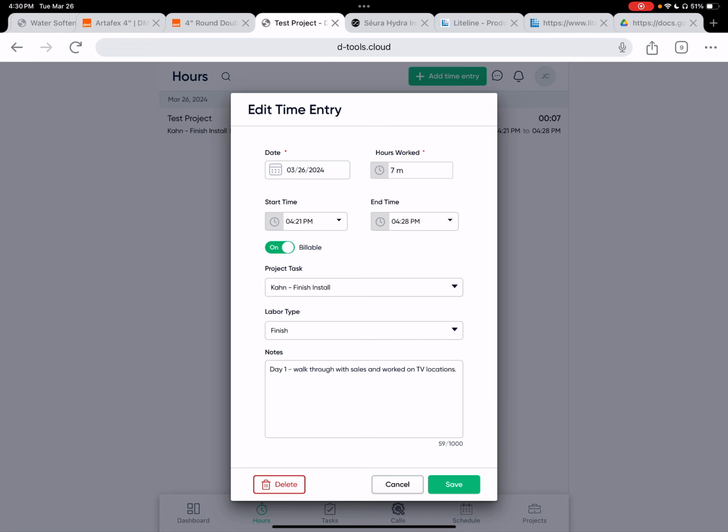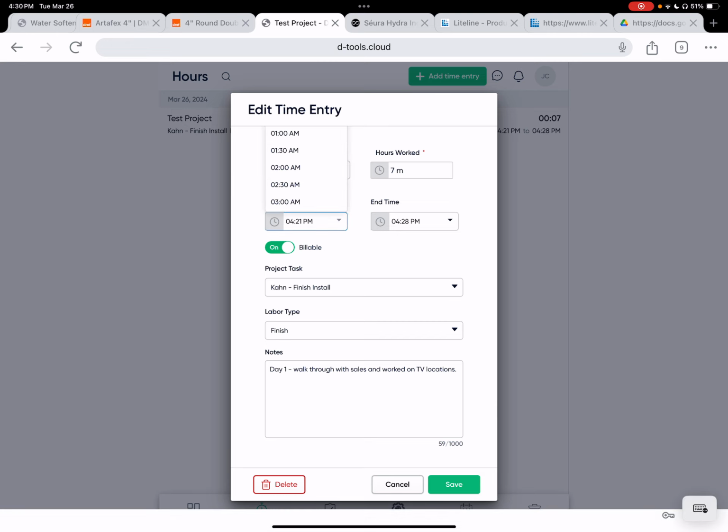So let's say instead of using these hours worked, because this isn't going to really equate or make sense in terms of total time on a project as far as billable time. We bill in quarter-hour increments. So I'd have to have at least 15 minutes on the project for this to really make sense. So let's say I clocked in at 4:20. I meant to clock in. I totally forgot that day.